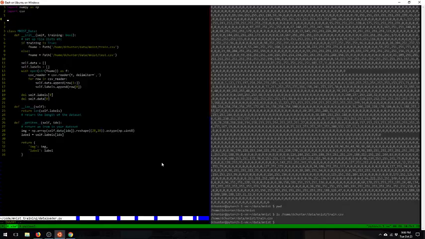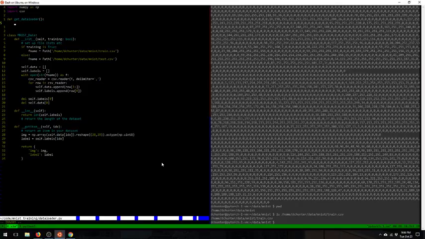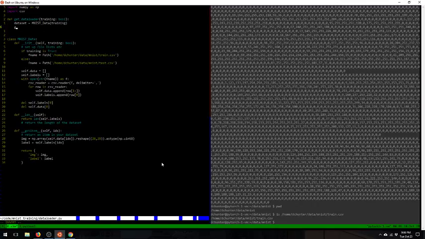So now what I'll do is define def get_data_loader. And what I'll do here is set dataset equals MNIST, with training bool is MNIST data training, and then return DataLoader of dataset.